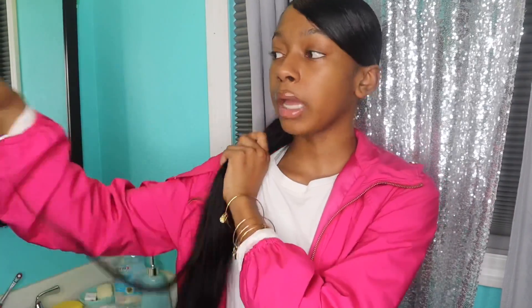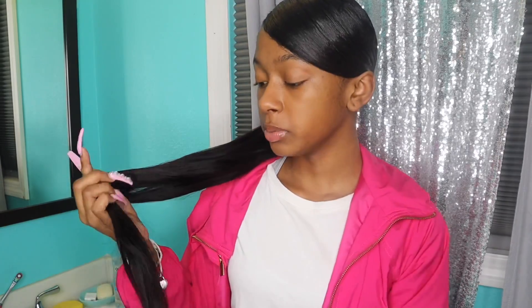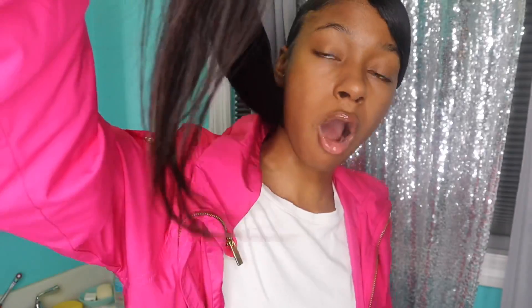When I took this hair out, there was no smell at all. I did not have to wash this hair — it had no odor at all. And this is body wave hair, but y'all see how silky straight it is? I haven't been doing anything to this hair. I haven't had to wash it, condition it, none of that. It's so effortless — that's what I really like about it. My hairstylist put heat to it to straighten it because I wanted a straight look for my ponytail, and the ends are not dry at all.